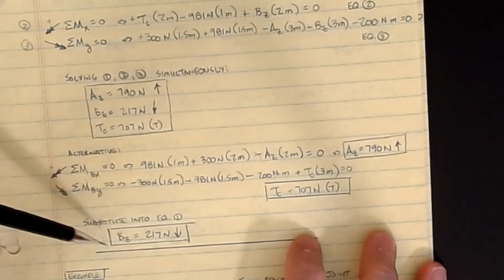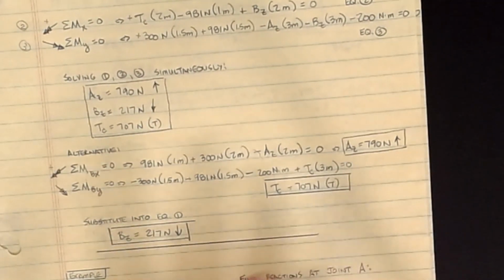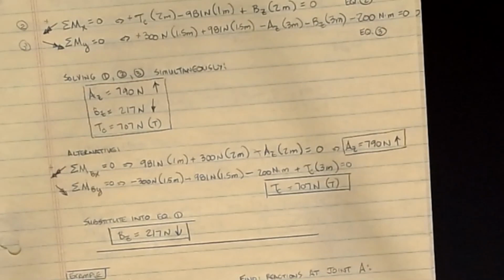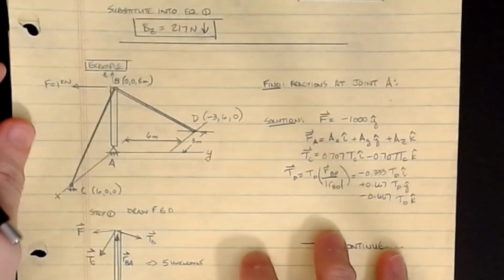And then I could substitute this one into my original equation 1 to get BZ. So there's lots of ways to tackle these problems as we start to look at it. All right, so that's where we're headed with all of this. Okay, let's try another one, and this time let's see if we can do it with some of the vector stuff that we've learned about. Put it all to work.